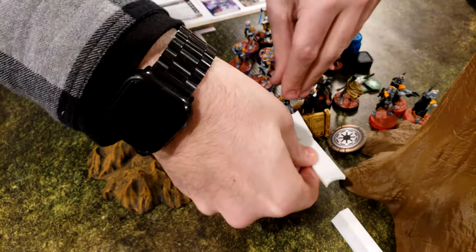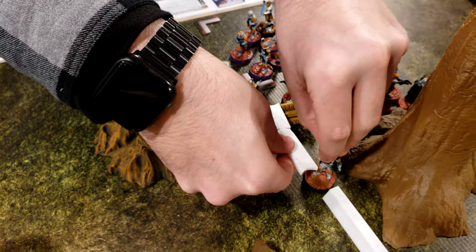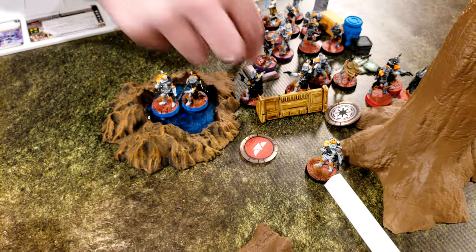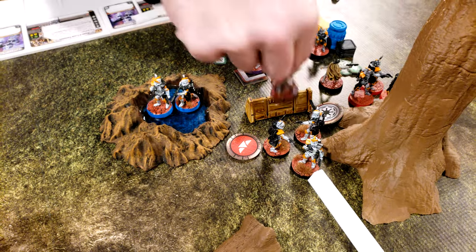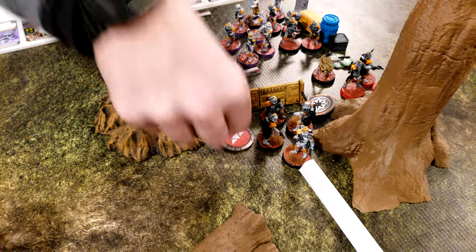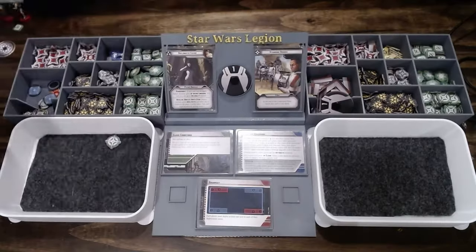I'm going to go with these guys. They are going to just be put in range. Jumping over the barricade. Okay. And because they move, they get a name, and then they're going to shoot at the speeder.